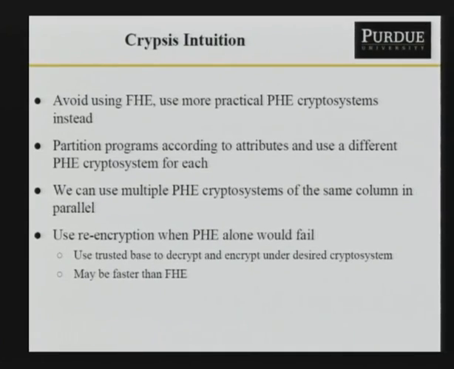Although you do get times where partially homomorphic encryption is not enough. And what we do there, we still don't use FHE. We instead use re-encryption. And the idea of re-encryption is to have the data sent back to a trusted base. It could be the business or the client who initiated this computation. Have them decrypted, encrypt them under a different scheme that supports the operation you want to perform, and send the data back to the cloud, and then you can proceed with computation. And by doing that, we hope to perform better than fully homomorphic encryption.